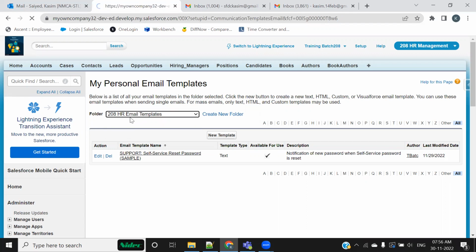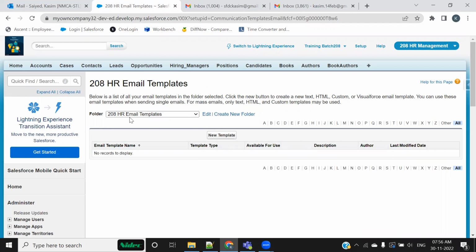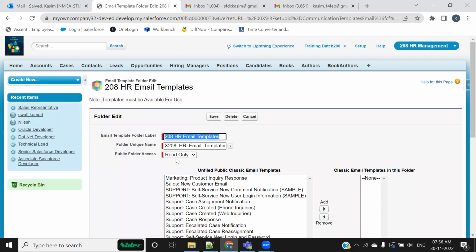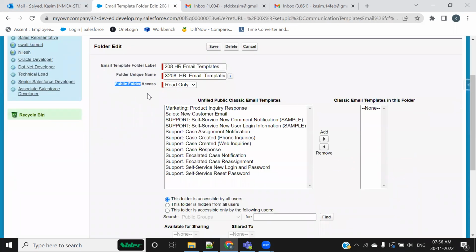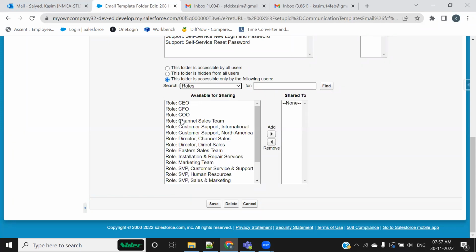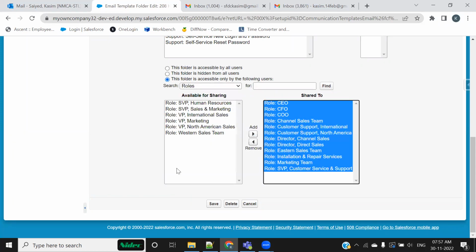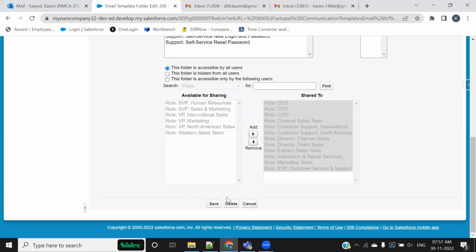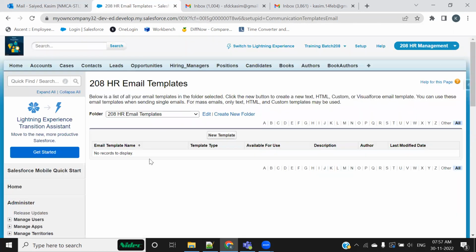And if you have created your custom folder, then you could decide the level of access for other users. If somebody else has access, what can he do, read only or read write? Or if you want this folder to be hidden, then you are the only person. If you are making it accessible for everyone, you select the first option. If you want to select a particular set of users who could access it, you have to select the third option. And accordingly, you could select who is going to have access to this folder, right? So that is what it actually means. All right.